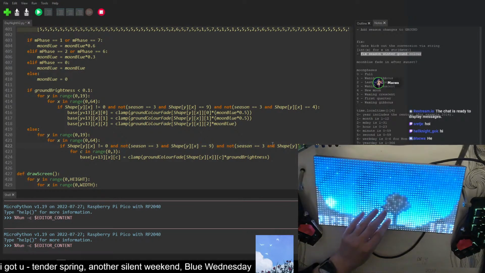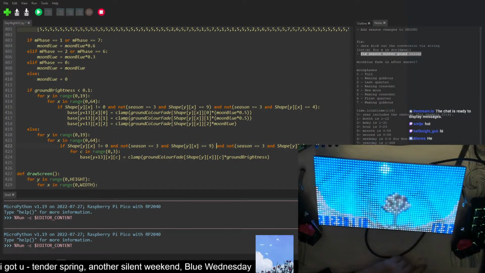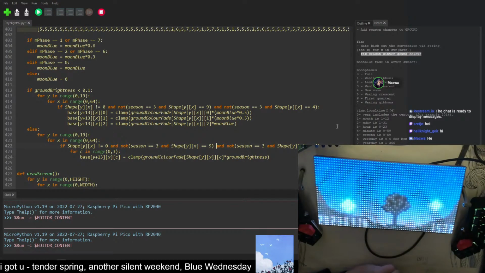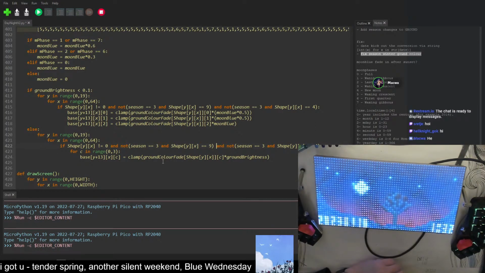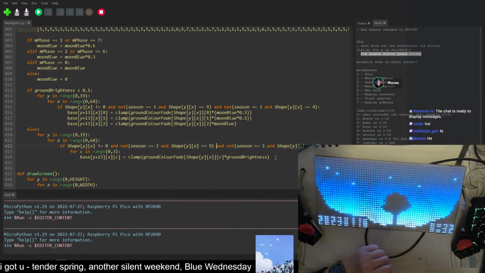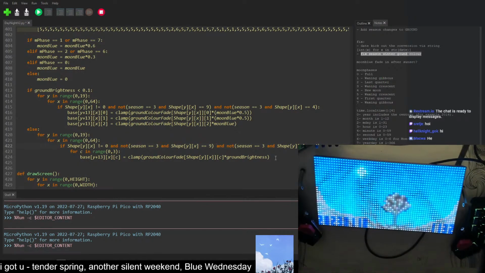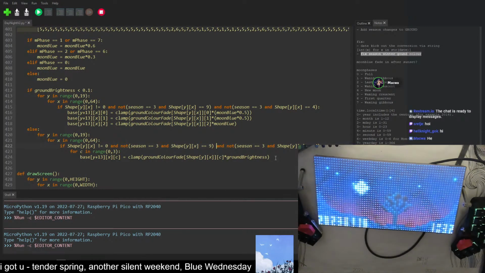And if it's not season 3 and shape 4 that we put down here, go ahead and give it a color. If not, ignore it, skip it, and go to the next one. So that's what we have now.